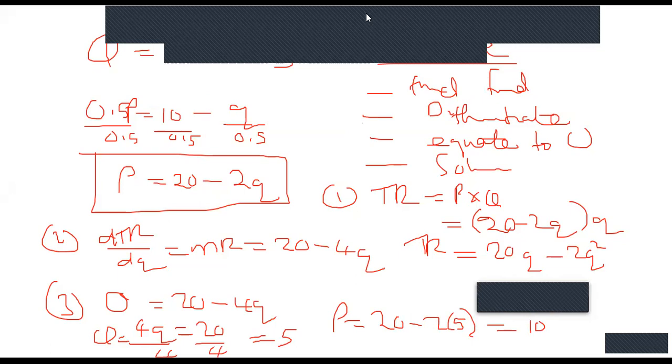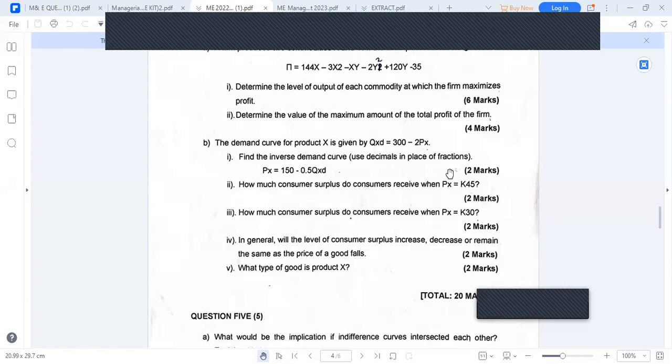Let me not deviate from the question. And who knows, maybe this question may come exact. Some people are gifted with memorizing with terrible exactness. So we're going to look at this function here. Q is given as 300 minus 2P. Q is equal to 300 minus 2P. Although you're spoon-fed, I want you to try on your own.